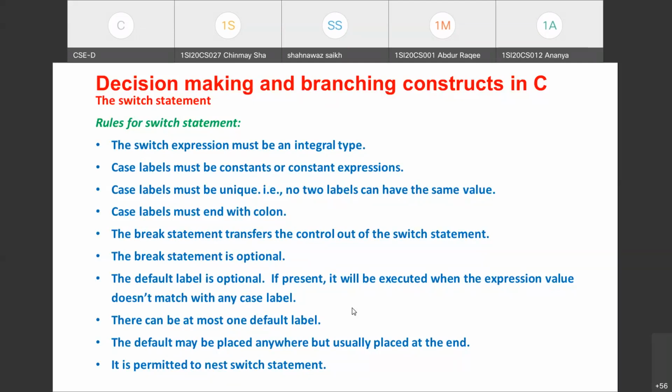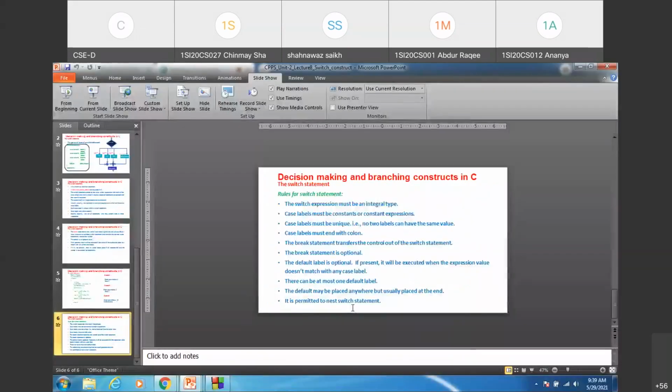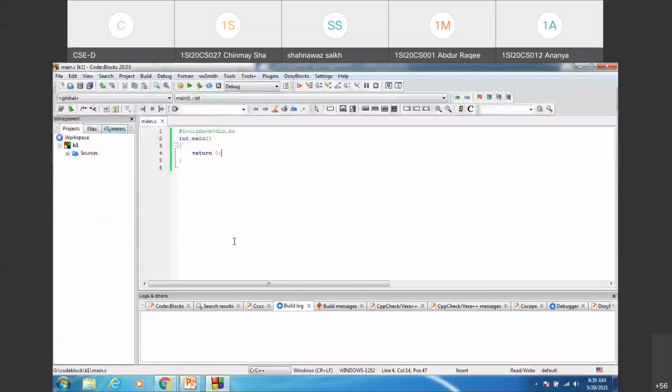Okay, if in theory they ask you the same question without specifying what construct to be used, it is left to your implementation. You can go for either else if ladder construct or switch construct. It improves the readability of your program if you go for switch construct rather than else if ladder construct. That's all. Okay. So let me just start implementing that problem statement.